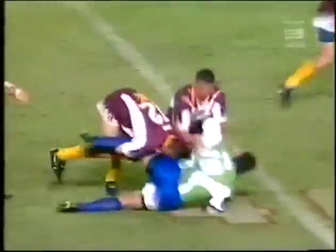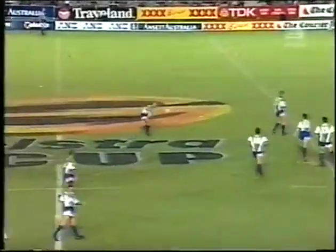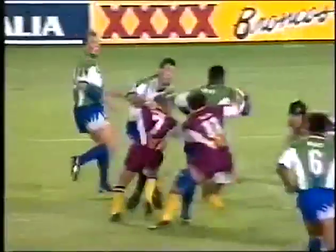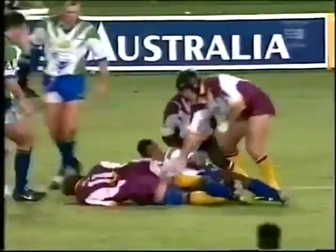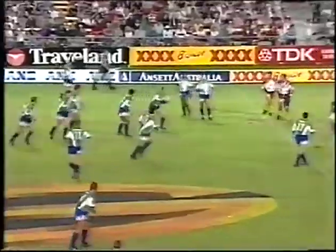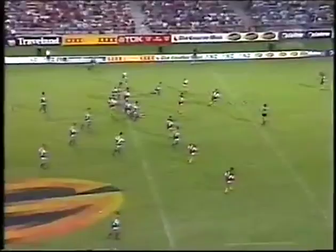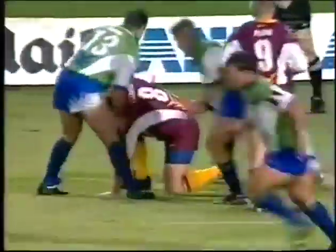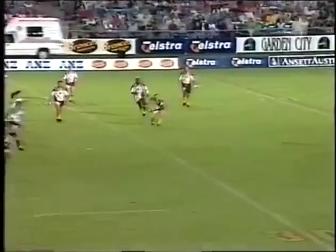This is Payton now. 40 metres out from the Brisbane line. Burnham, Daly, second man play. Clyde inside, Nandruku. And the Broncos, they've stiffened up in defence. Kennedy spinning. Daly getting a floater, tries to get a kick in. Lazarus taken by Daly. Back on the Brisbane 30-metre line. 18-4.